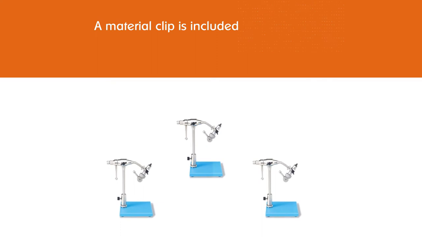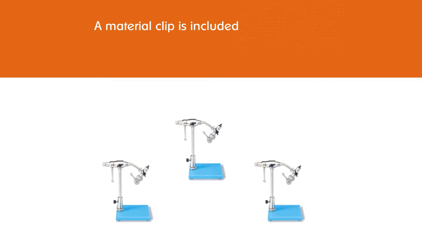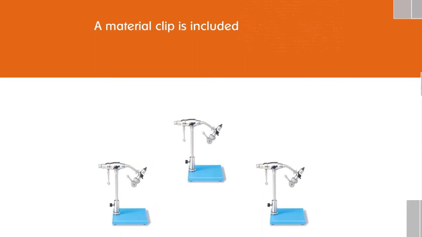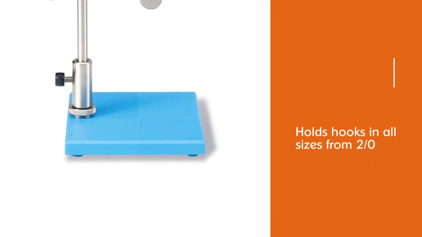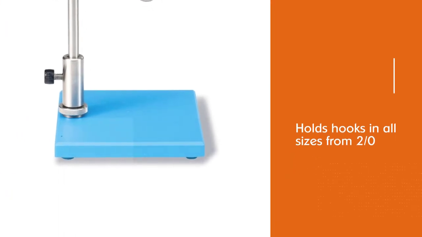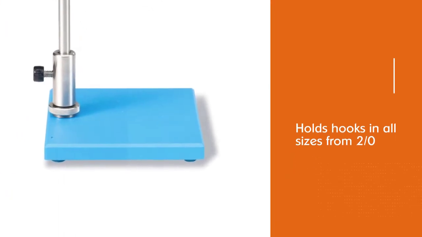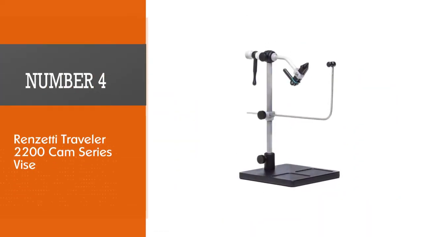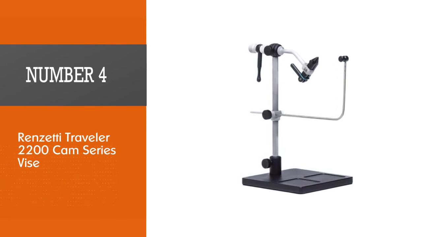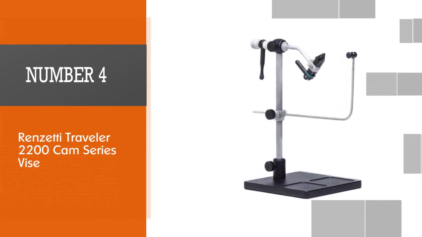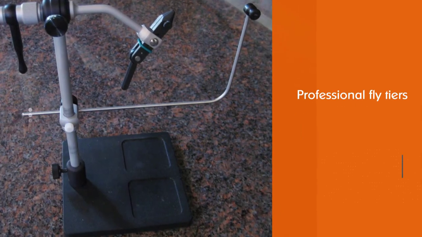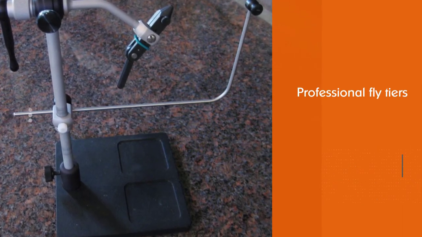Full rotary vice, stainless steel construction 440C and 303, Delrin sleeve bearings, 01 tool steel jaws, 7/0 to 32 hook range, separate tying friction and spindle lock. Number four: Renzetti Traveler 2200 Cam Series vice. With the Renzetti Traveler 2200, you enter the territory of professional fly tiers.